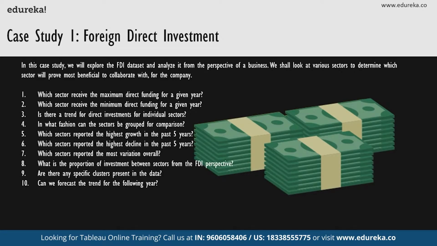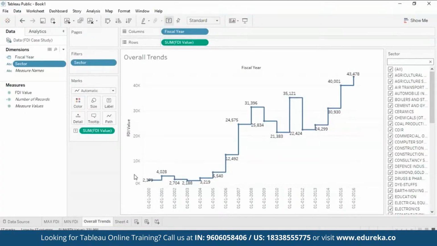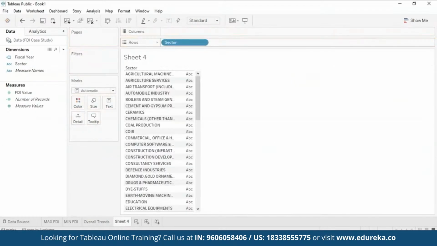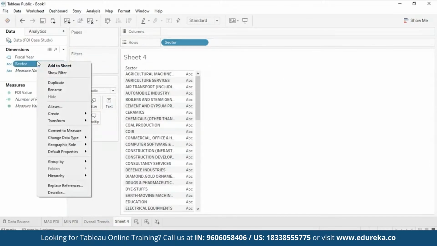So the next actionable item is to group certain sectors together based on similarities. So I'm going to go on to sheet 4 and I'm going to get all sectors here. If I right click on the sector pill in the dimensions, you can see the create option where you get options like calculated field, groups, and sets.